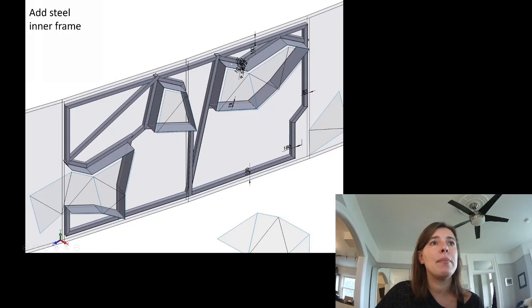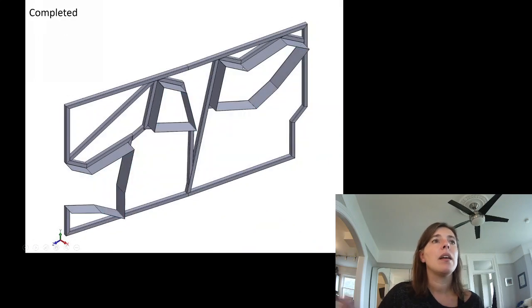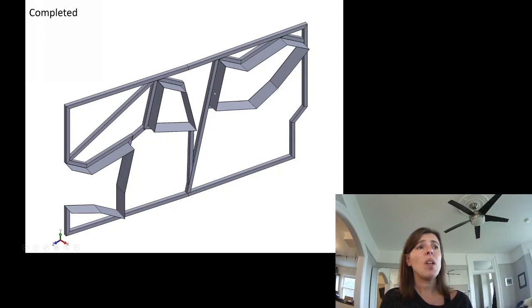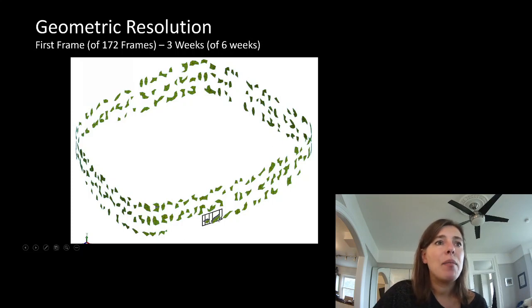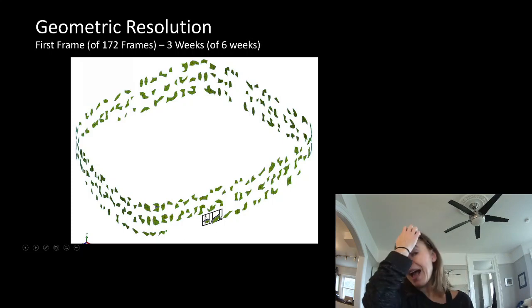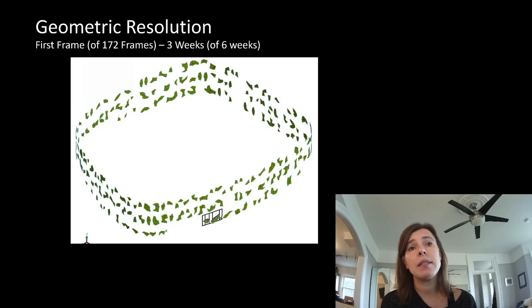You can see all of the dimensions that were relevant here. Then I needed to cope everything and show them where everything would need to be welded up. So this is one completed steel panel. There is that panel right here. I had a contract of 6 weeks to produce the 3D files for all of these.